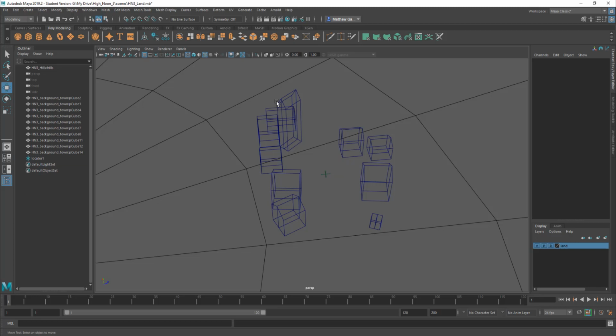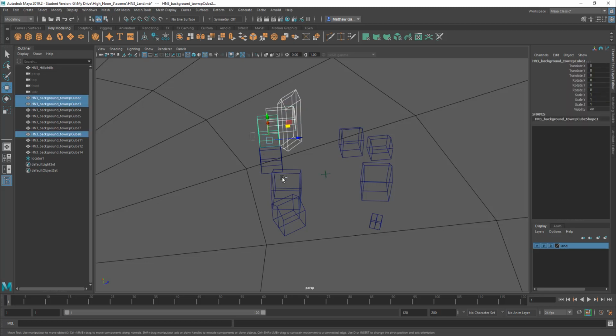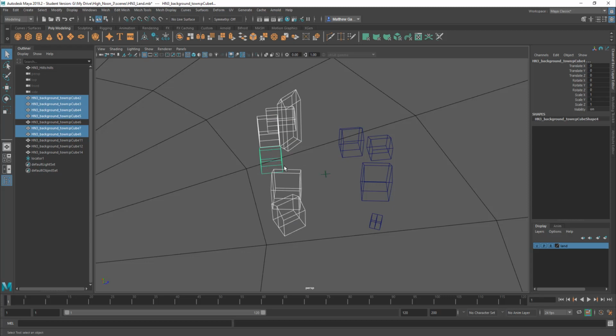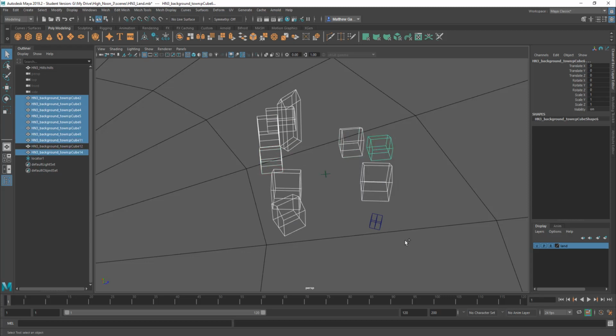So to do this, I need to pick all the child objects, all the objects that are going to be below this in the hierarchy, and then I pick the parent object last. So I'm going to hold Control Shift down, which is add to selection, so I can just drag selection boxes around these. If you keep moving things around, press Q to hide the manipulator. So you're just in pure selection mode. And I just pick all of these.